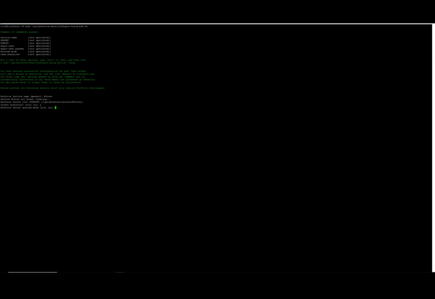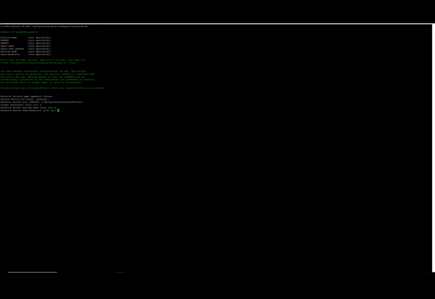So now we've got the Perforce Unicode mode. Do not enable this unless you are very familiar with Unicode. Enabling this will not allow you to disable it, so you will have to delete your server and restart it from scratch if you decide you don't want Unicode down the road. You cannot disable this. Just go ahead and leave this off. Type N or just press enter. I'm pushing N just to confirm the fact that it is no, I do not want it, but you could just hit enter and it'll be fine.